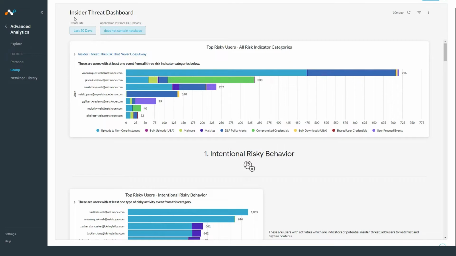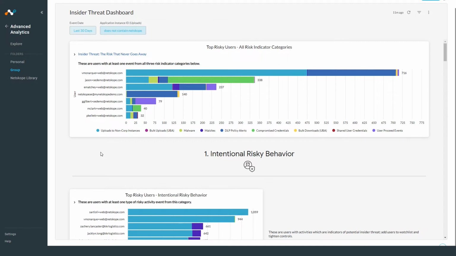Then I will give you a walkthrough on what these visuals show and some of the nuances that you need to be aware of. And finally, we'll close out by discussing how you would tune this dashboard to your environment. Along the way, we will also discuss some of the actions and recommendations we provide for you to take as a result of seeing some of the data in this dashboard.